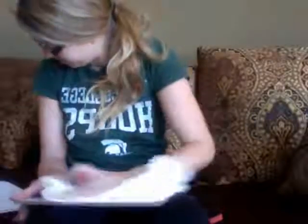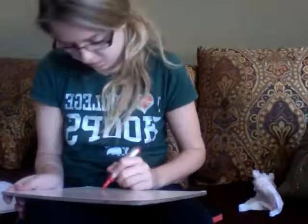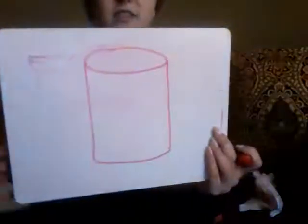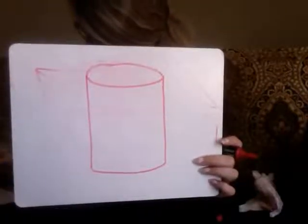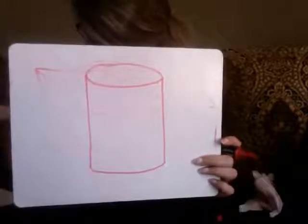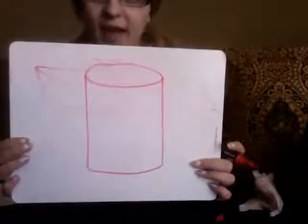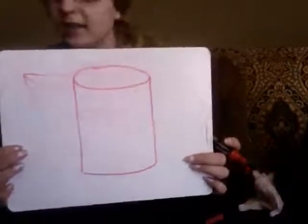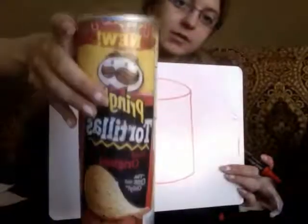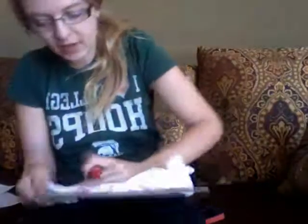All right, last one. Okay, what is this shape called? Okay, this is a cylinder. Okay, it's the same shape as a soup can. It is the same shape as a can of Pringles. Okay, so this is a cylinder. All right, so those are the 3D shapes that we have been talking about.